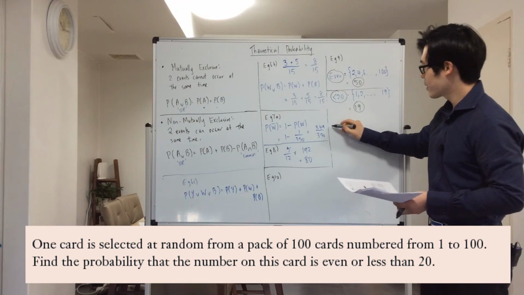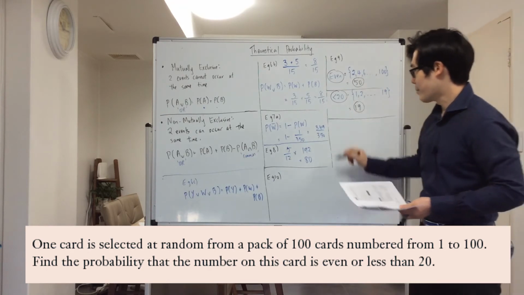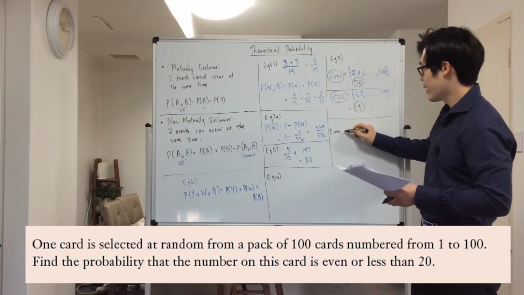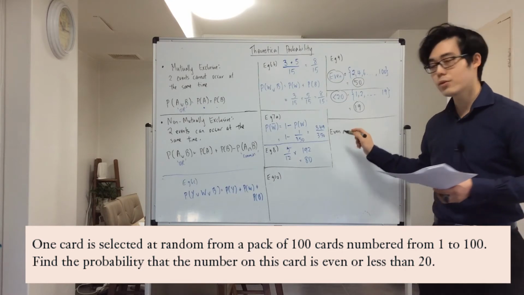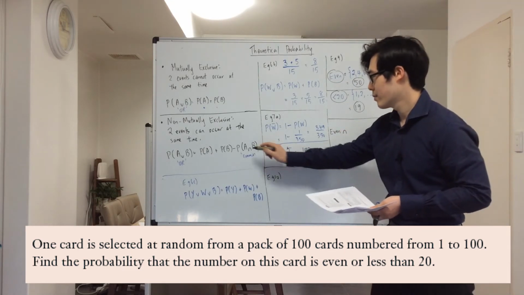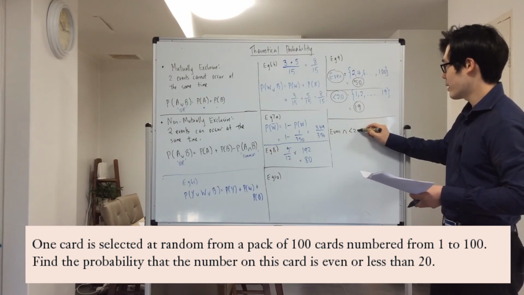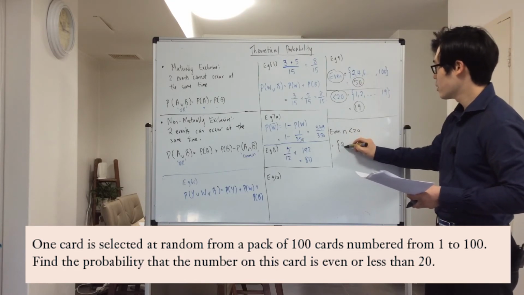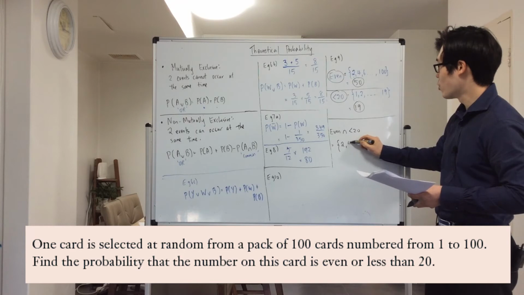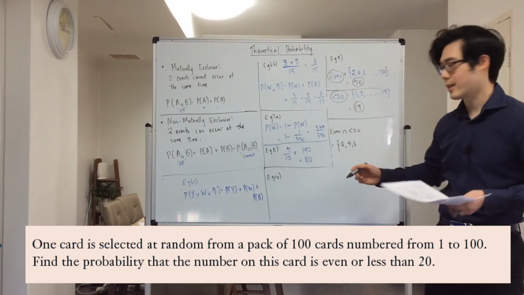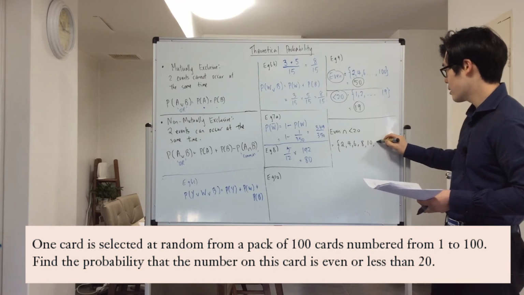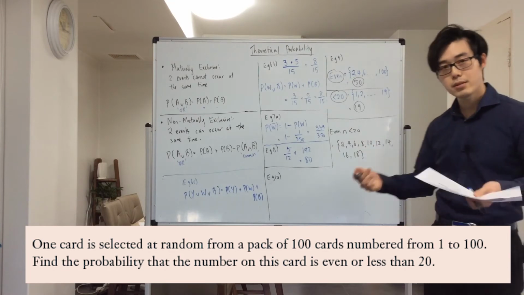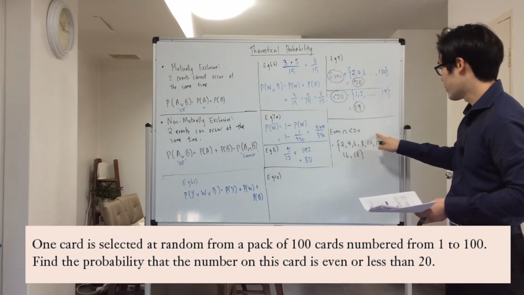So let's get all the numbers where these two sets are common to each other. What we want is all the numbers that are even and, remember this is the symbol for and, the intersection or common, less than 20. Let's get all these numbers. What are they? We've got 2, 4, so it's basically all the even numbers up until 19, isn't it? 6, 8, 10, 12, 14, 16, and 18. So these are all the numbers common to both. That's 1, 2, 3, 4, 5, 6, 7, 8, 9.